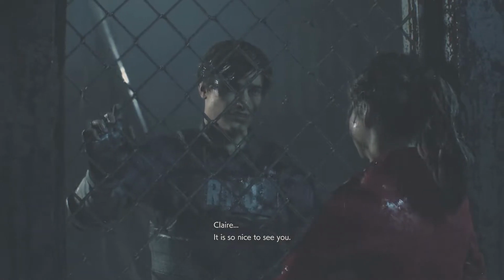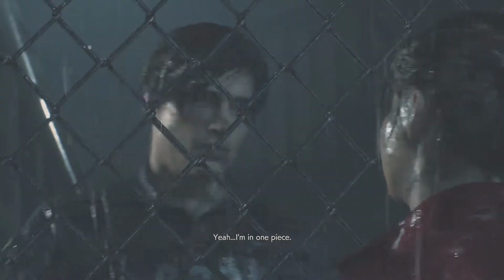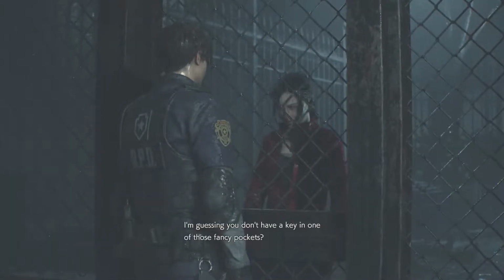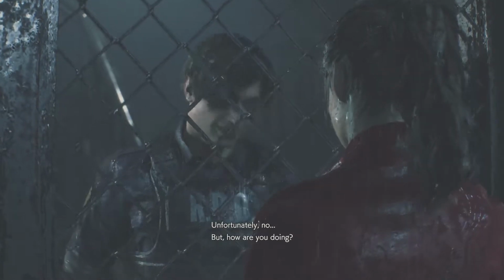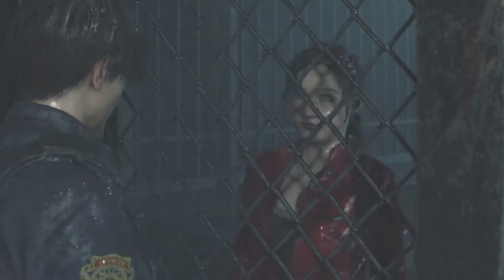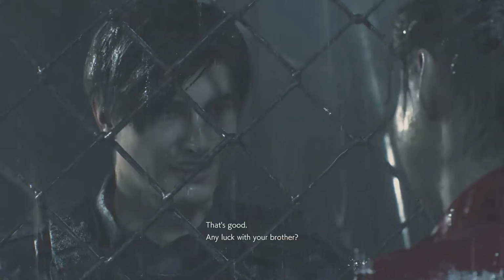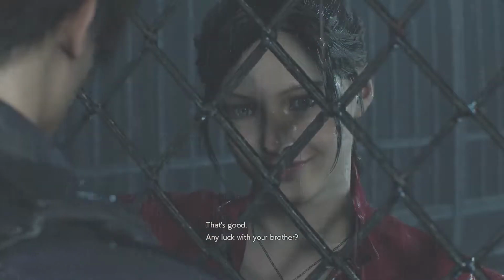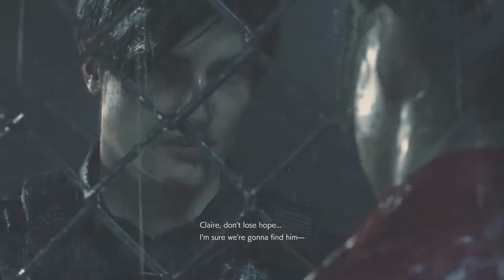It's so nice to see you. How are you doing? That helicopter just came out of nowhere. I'm in one piece. I'm guessing you don't have a key in one of those fancy pockets? Unfortunately, no. But how are you doing? You know, just surviving. That's good. Yeah. Any luck with your brother? No, not yet. Claire, don't lose hope. I'm sure we're gonna find him.